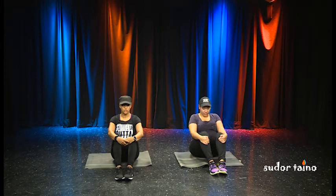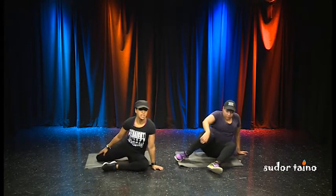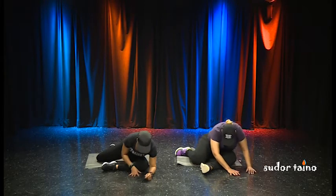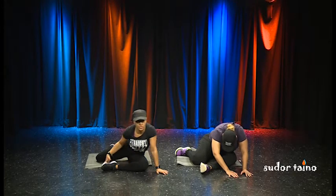Beautiful. You're doing amazing. We're gonna go to the other side. You're gonna take that left leg in front and the right one in back. Nice and easy, arm is strong on the side. And again, when you're ready, you're gonna take it down to the center. And remember that this stretch engages your glutes and it really opens your lower body up.